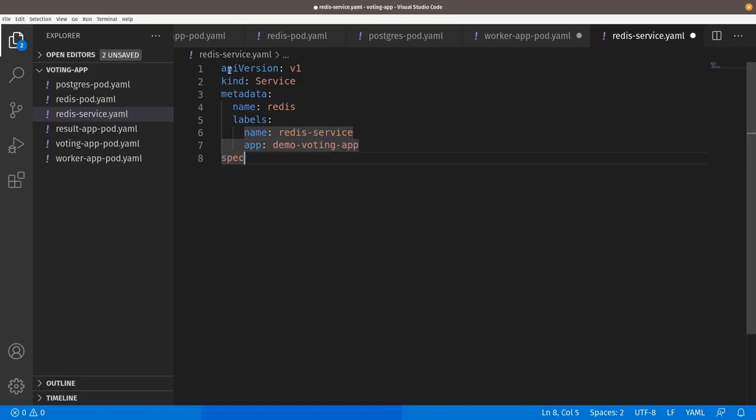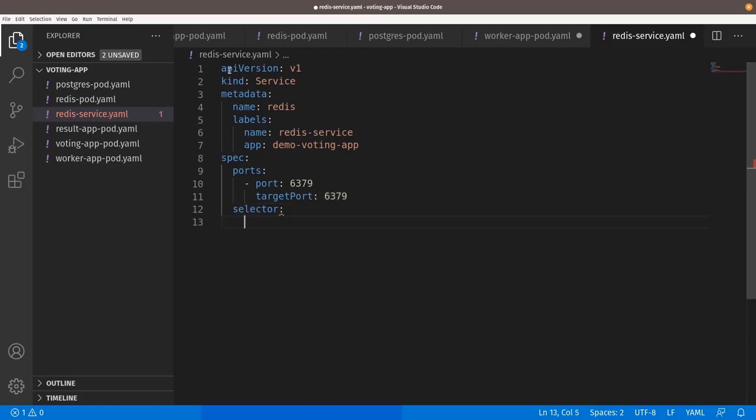Now next we will add the spec section, and within this we will add the ports. So for Redis, we know that the port to be used is 6379, and we'll also add the target port, which is also going to be 6379. Now we don't need to specify anything else like a node port, because this is going to be an internal service. Now let us add the selector.